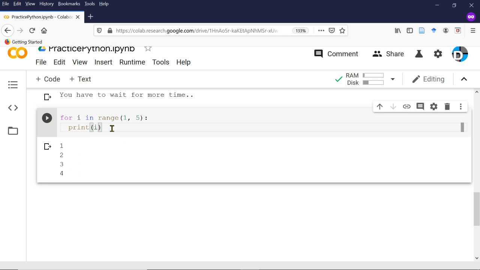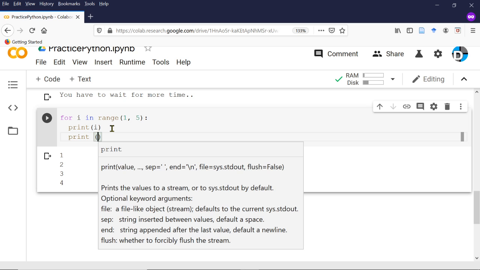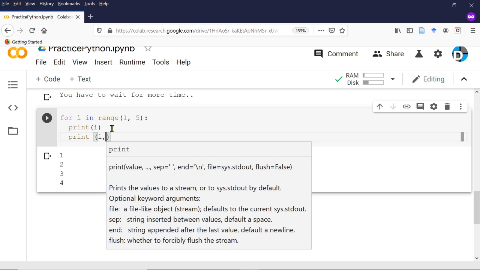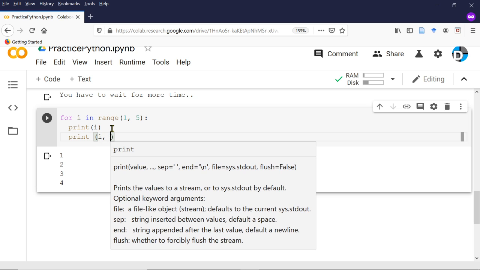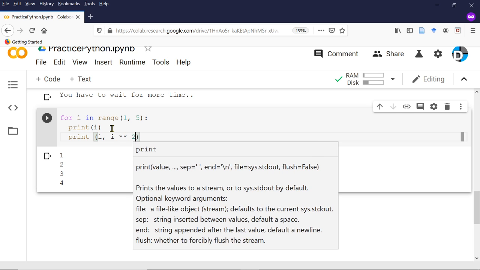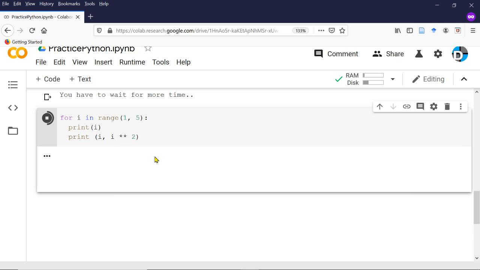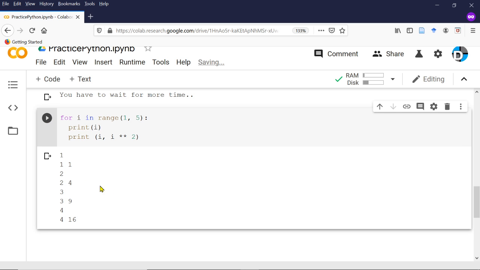You can add multiple prints as well. Let me write I, then let me do some arithmetic operation. Let's suppose I star star 2. Okay, so it should print your, oh wait, something went wrong here.